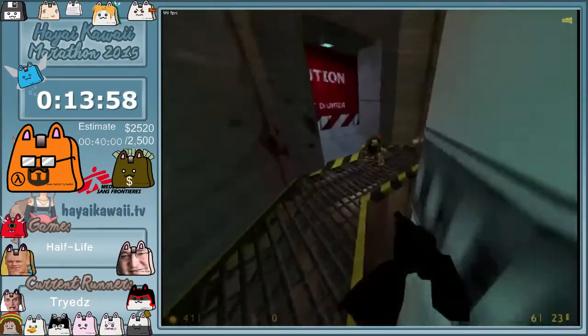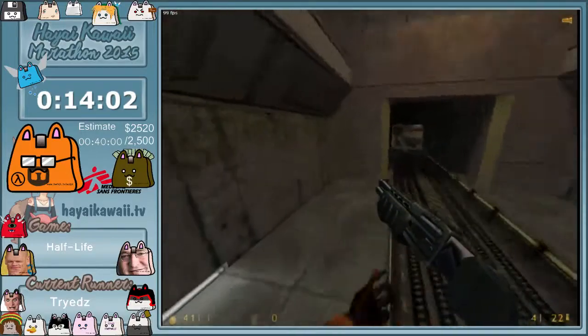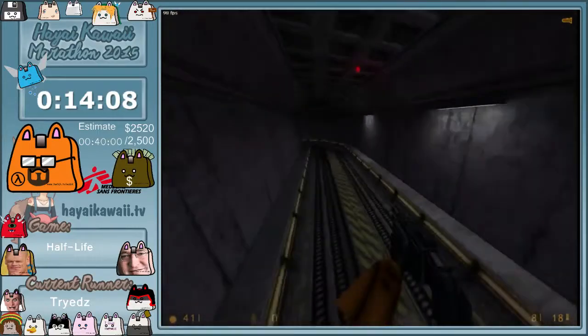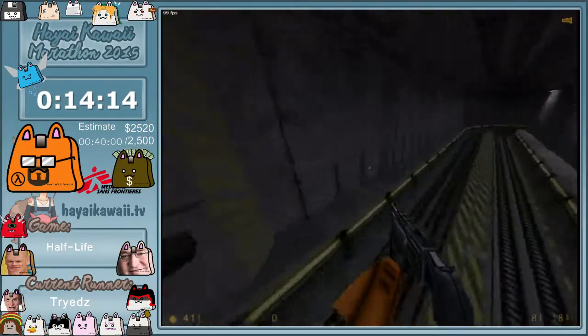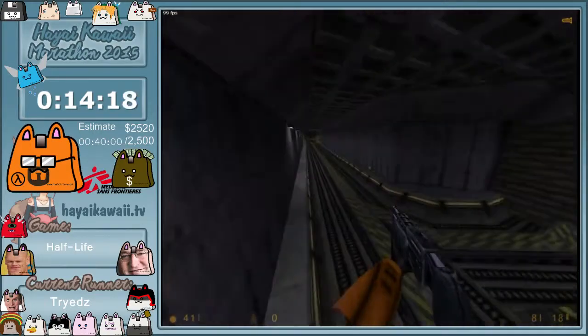Nice, dude. Nope, that guy didn't die. So this is on a rail, by the way. It's like the hardest section in the game to move. Movement's really hard here. And I'm impressed I didn't get stuck on anything. Oh, I slipped. It's also really easy to slip here, as you can see. Because the floor is really, really weird.